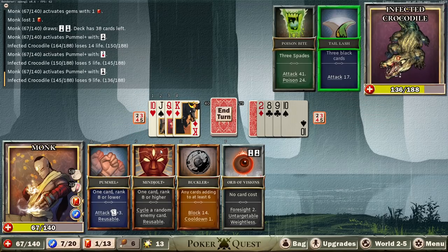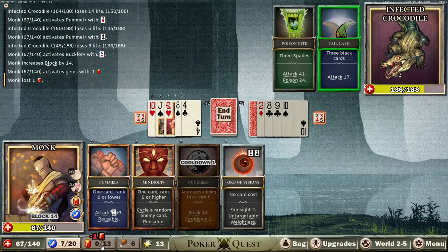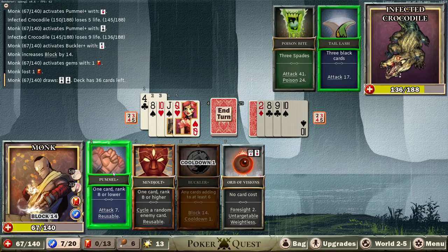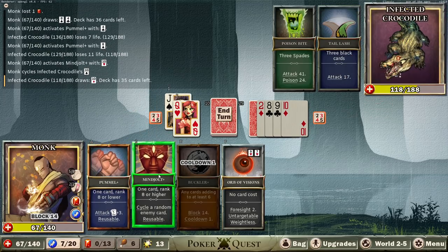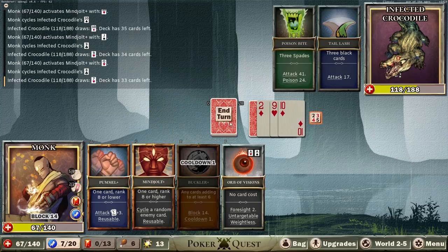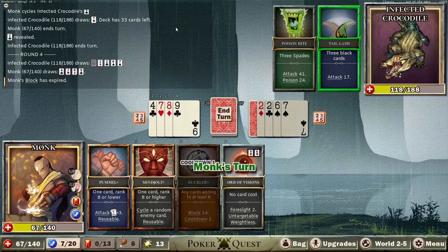It's the attack. Can it be three spades? It cannot be three spades. So let's just block it. Oi, oi, oi. Okay, good. Yeah, we should have. Oh, that was okay. That was bonkers lucky.